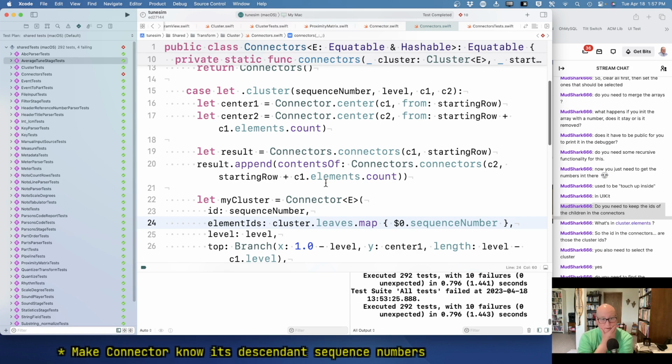It really is the recursive thing, isn't it? It's not so much the leaves. I mean, we need to know the leaves for some purposes, but I think these nodes should say all the nodes, intermediate nodes. So cluster.leaves is not going to work.